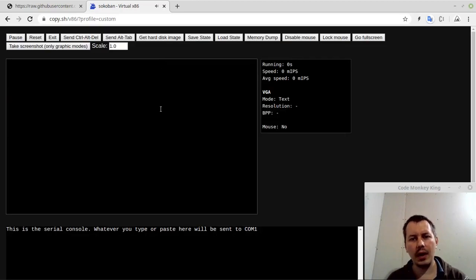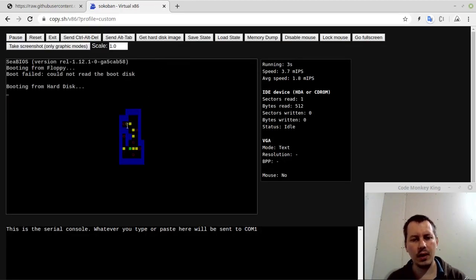However, the colors in the browser are slightly different. The smiley is round, which is cool, but the game logic is still the same. So we can still move the boxes, and it looks quite nice as well. It's a bit too dark, but we can always change the color scheme if needed. So that's pretty much all about it.